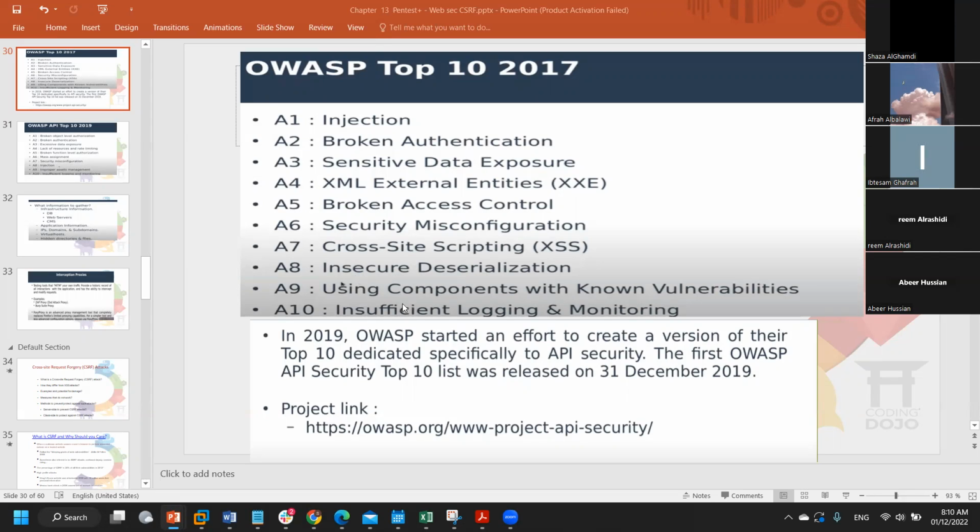Again, some of these vulnerabilities, guys, are really simple. It doesn't really need much explanation, because it's obvious what it means, and it just needs you to tweak your server and tweak your application to give you more data. So here, insufficient logging and monitoring. There's not much to demonstrate here.